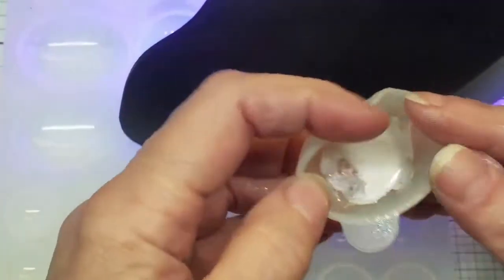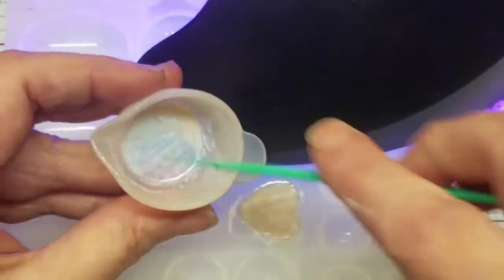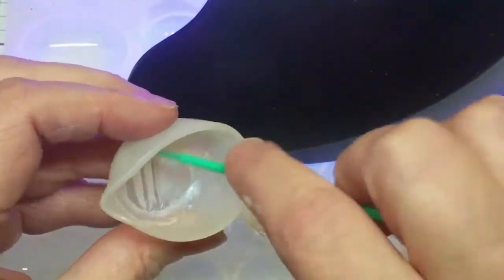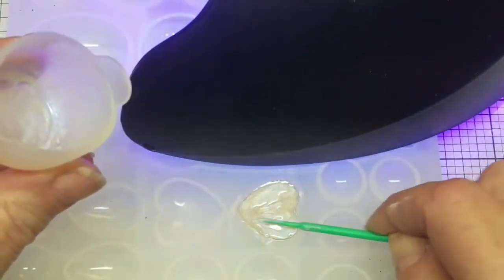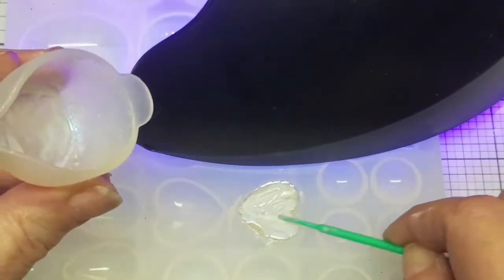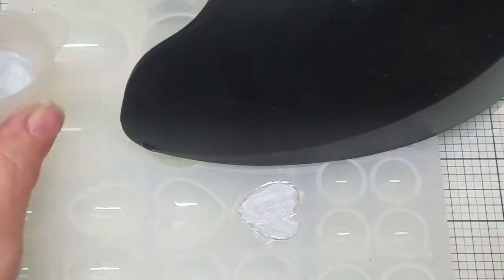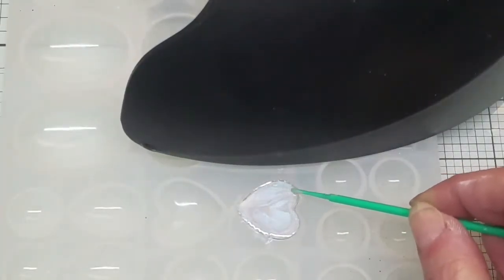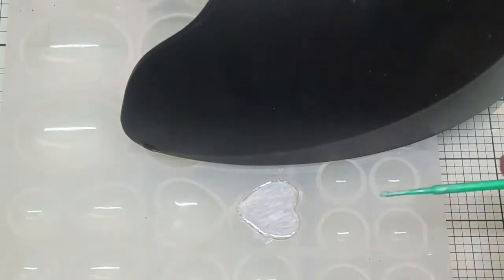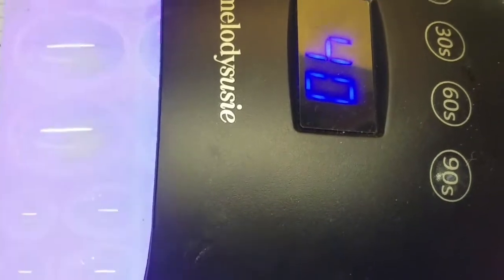I wanted to show you, I stuck this white in here. It comes right out. All right, I'm going to use up what I can of this. I'm just going to brush it on. Okay, and now I'm just going to add just a little bit of clear so that we can have a slight dome. Fingers crossed. Okay, well, this is running for the last 90 seconds.